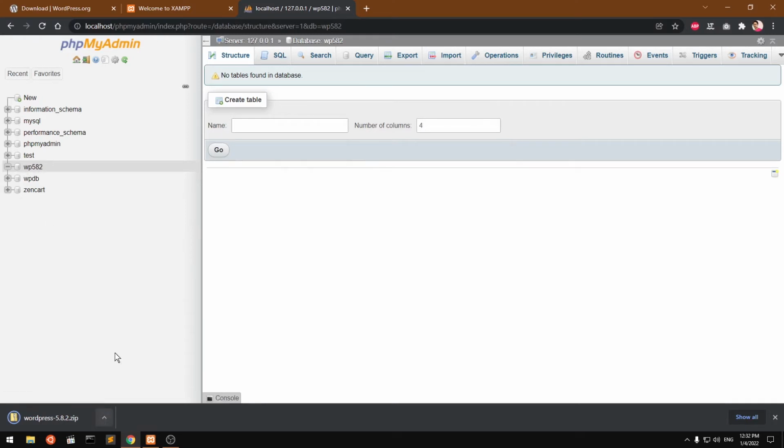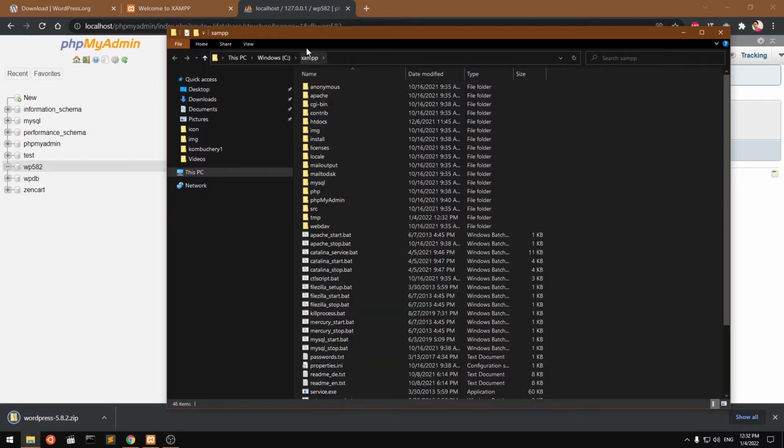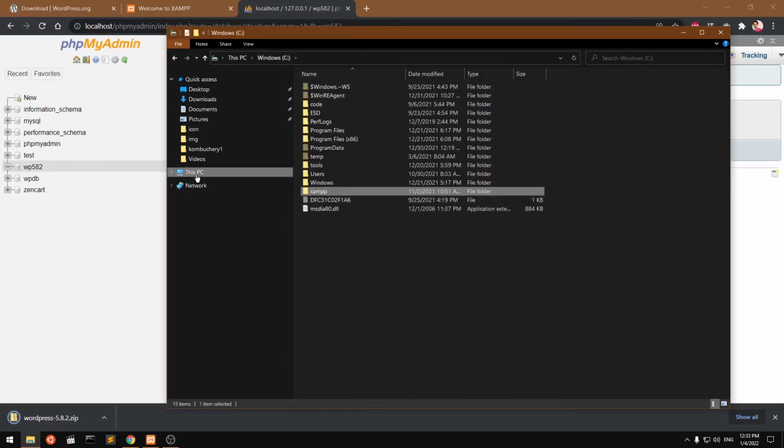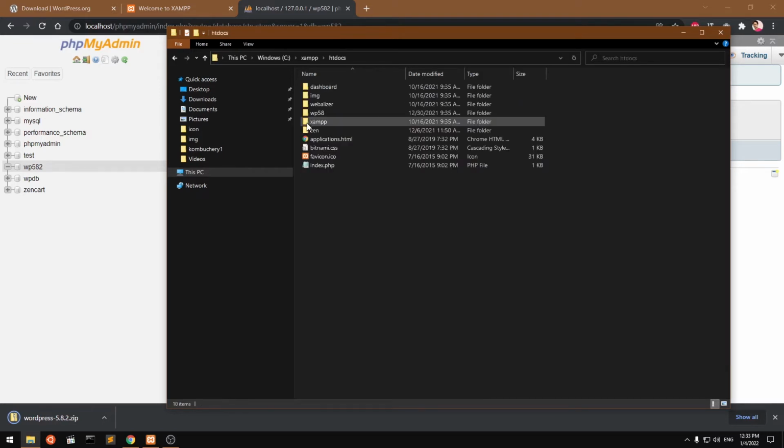when you select it. So now we need to go ahead and unzip it and then put it in this directory. So you can see this is the Apache web server. Wherever your Apache is installed, you can go ahead and open that particular folder. So my Apache is on the C drive, this PC, C drive, XAMPP. And then you have to locate this htdocs folder, and in here you have to put this unzipped WordPress.